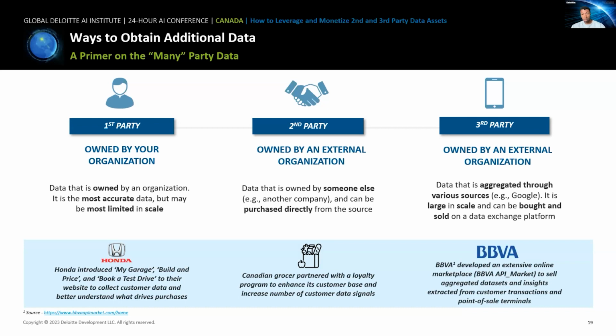When you start talking about second party data, think of it as just someone else's first party data that you could combine, usually with your own at the individual level, through postal code or actual customer ID. One large Canadian grocer has been doing that very well by partnering in a loyalty program and made significant use of ID resolution to match their existing customers to that of the program. When we talk about third-party data, it is also another organization's first-party data, but it's usually anonymized, aggregated in the form of insights, and used to enhance your own data.